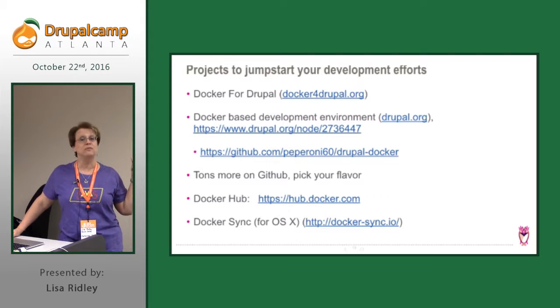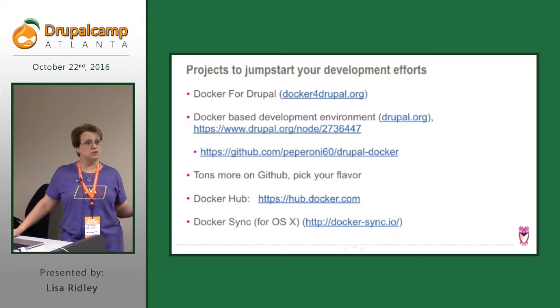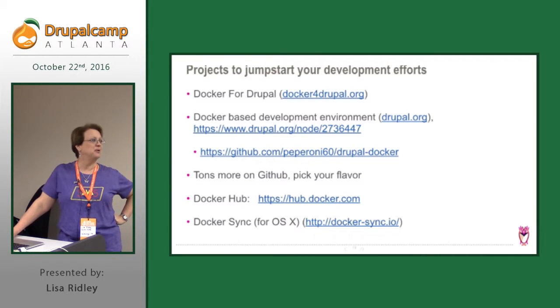That is only available for the Mac, though. This is not a problem with Linux. If you're running a Linux machine for development, it's not a problem. It's a problem for OS X and it's a problem for Windows. Docker Sync fixes that problem, or doesn't fix it, but mitigates it for OS X. I don't know that there is an equivalent project out there for Windows yet. Probably somebody is working on that, and we'll see it come down the pipe at some point, because Microsoft has put a lot of effort behind the Docker project. So the Windows community is going to have to step up and develop that one.